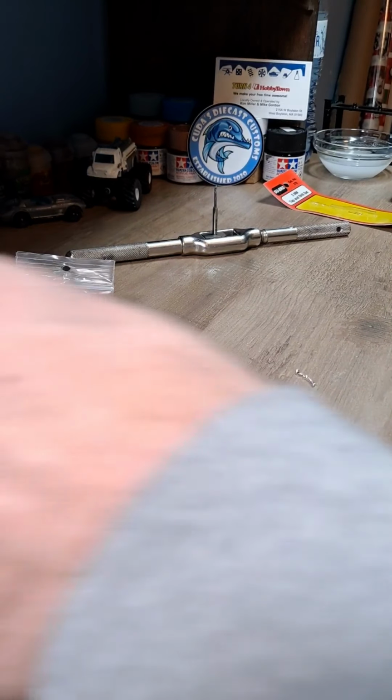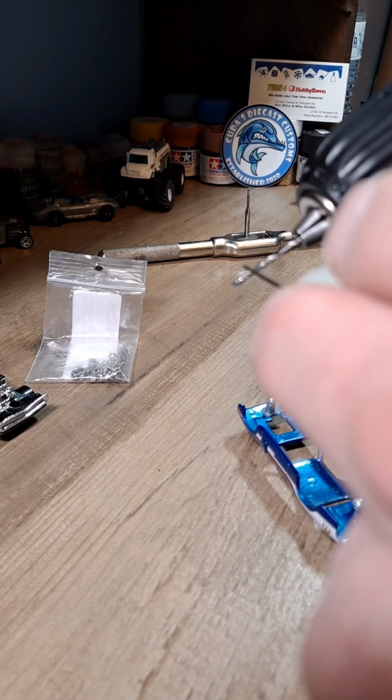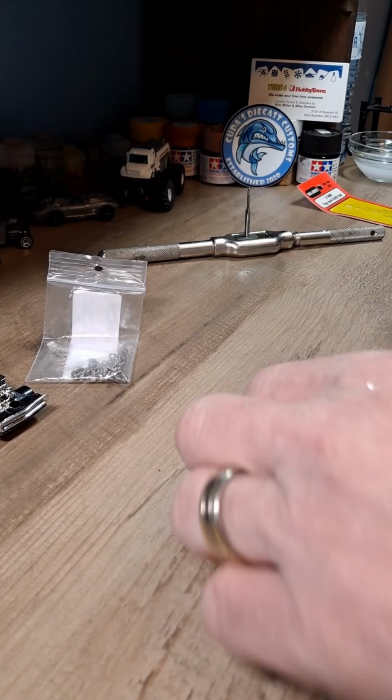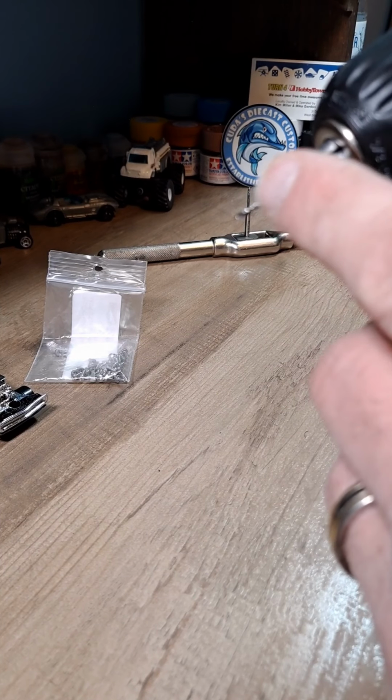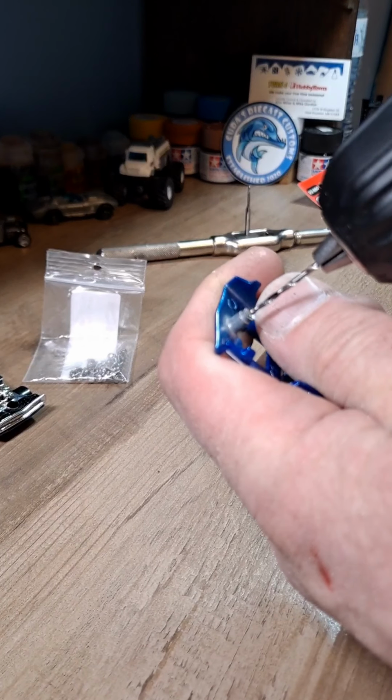A little bit of oil is helpful. What I do is I'll take a little bit of oil and just give a little drop on the drill bit. Just helps to keep things cool so you don't overheat things. With these really small bits, they can break really easy, so you have to be careful. And again, you're going to drill nice and slow.